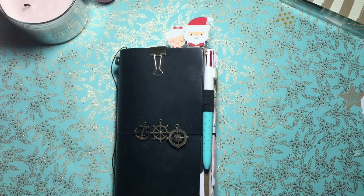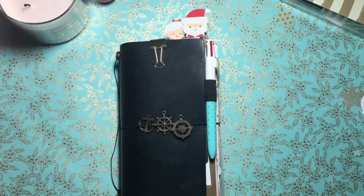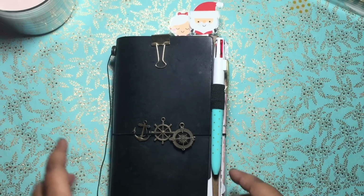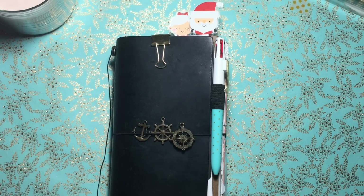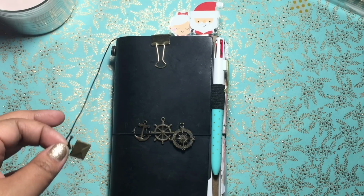Anyways, moving right along to the setup video I have been promising. I'm going to go through every nook and cranny in this Midori Traveler's Notebook of mine. Not every single page, but I will show you step-by-step things, and let you know where I bought charms and got things from.